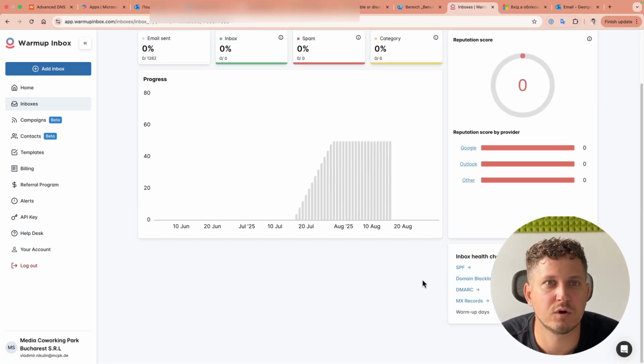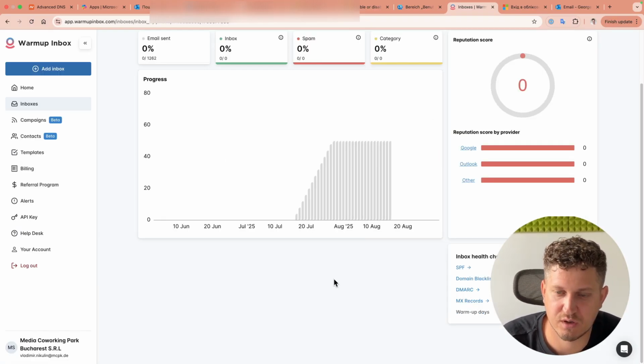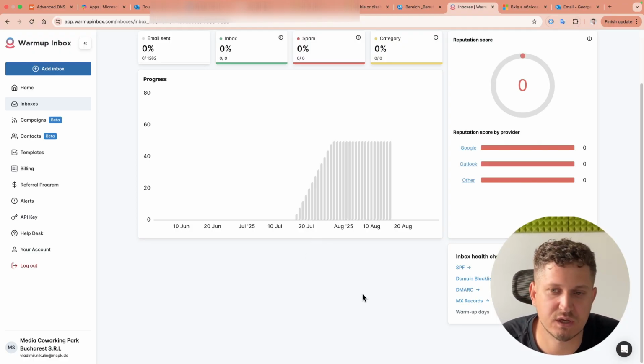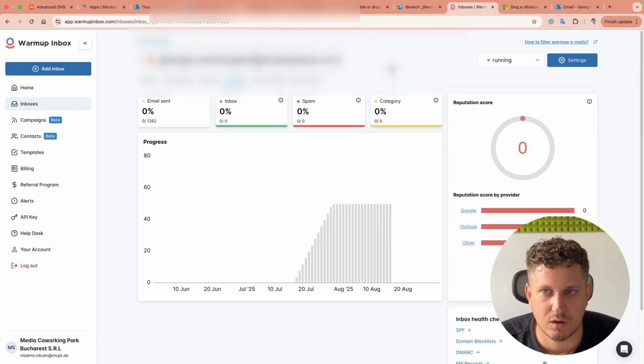Also, a good thing about Warmup Inbox, what I like, is that it observes DNS settings. Should be common for warm-up providers. But it's nice to have, because sometimes somebody may update your DNS settings, and it would be good to keep an eye on it, because these are crucial things for your domain reputation.